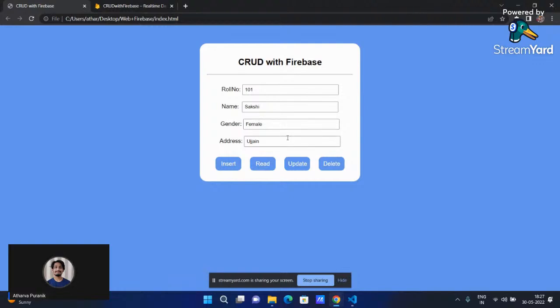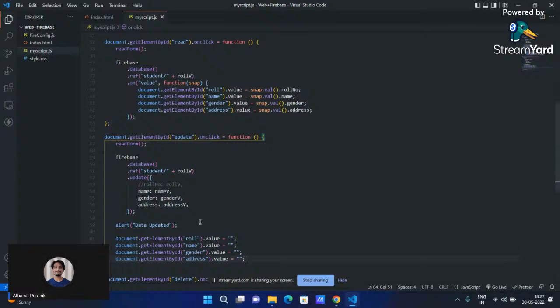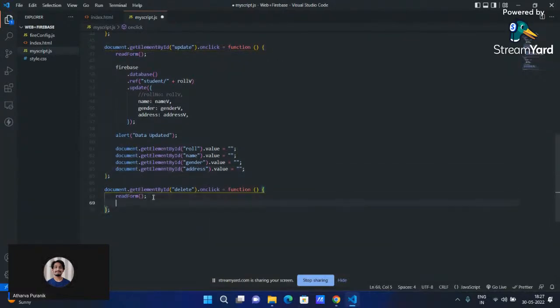So now lastly, we need to delete data. So for that, again, we have already created this on click listener on the delete button, and we have called read form function, and next we'll do something like this. Database dot reference to student.